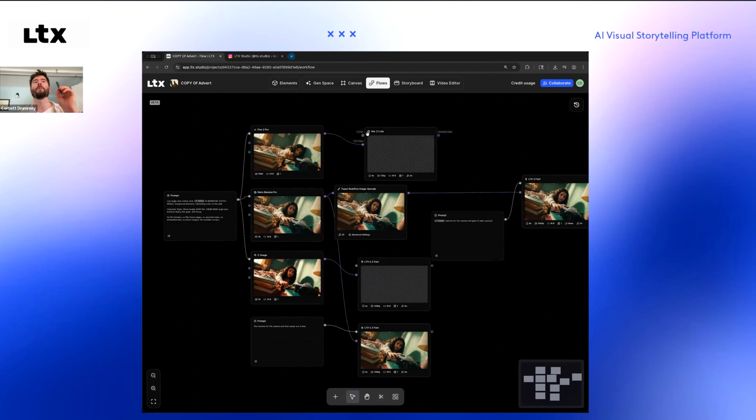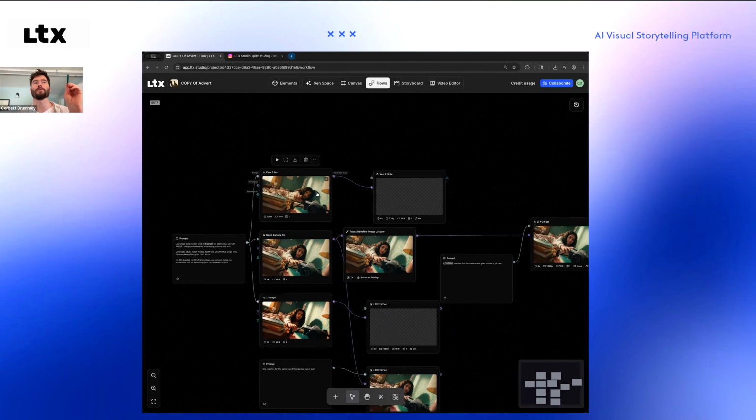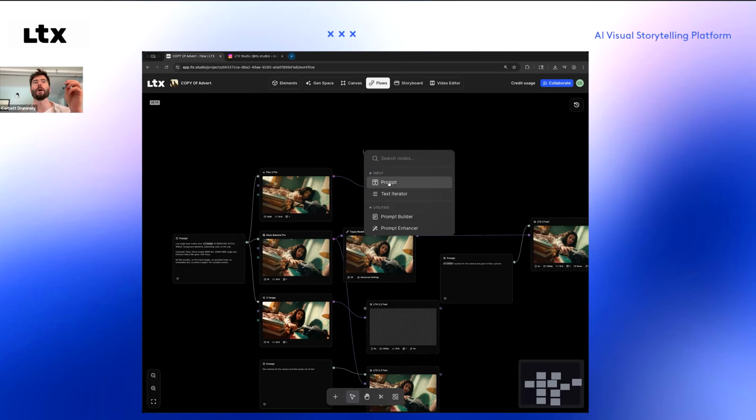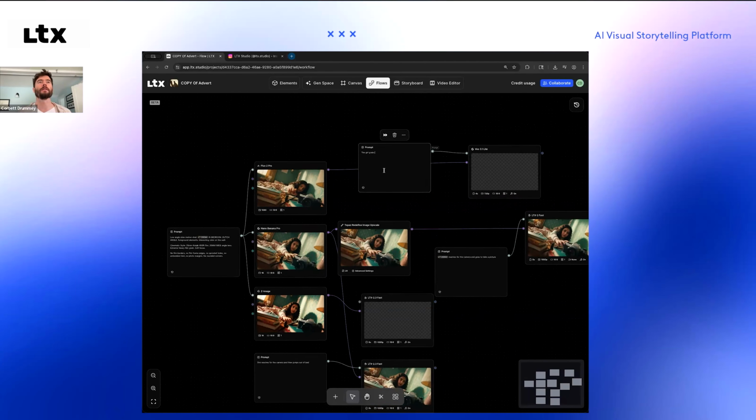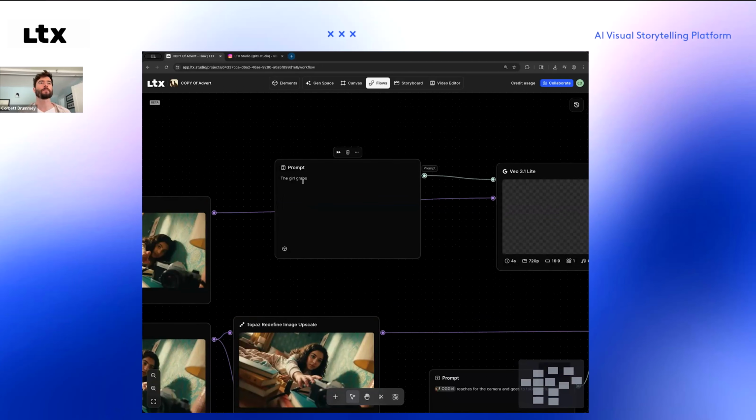One note on this, you do also need to add a prompt. Think about it this way: it's just taking this image, but it still needs a prompt. I could do a basic prompt like this, where I'm just adding a default. I'll just say the girl grabs, let me zoom in so you can see it, grabs the camera. Sorry, it's a little slow. And jumps out of bed.